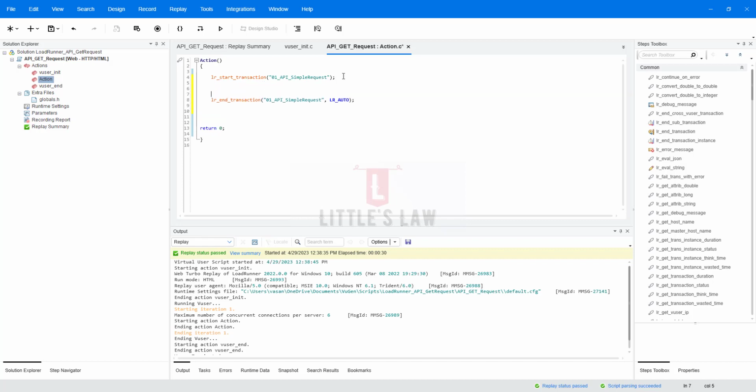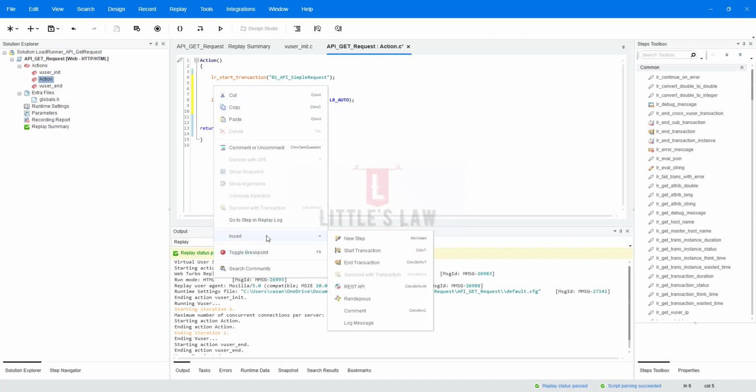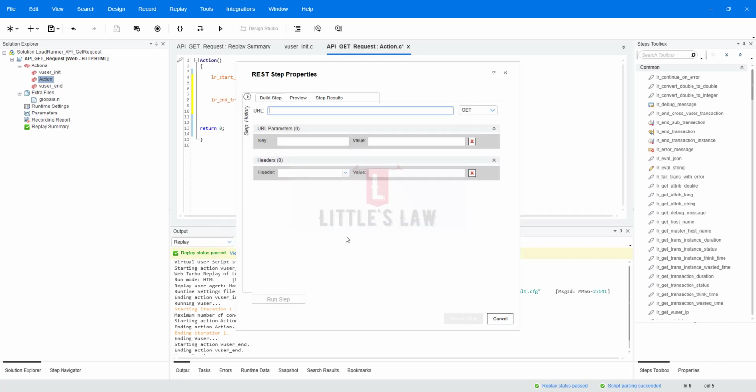Inside this transaction, now we will insert the API. I'm going to right click between the transactions, select insert, and under insert choose the REST API. Here I'm going to type the URL, which is going to be HTTPS, an example JSON placeholder dot typicode.com/posts/1.